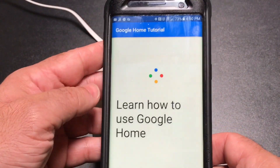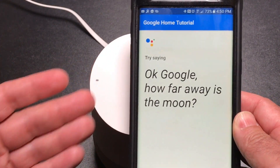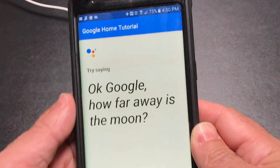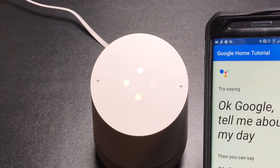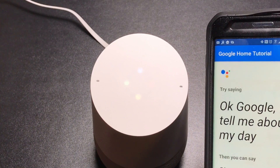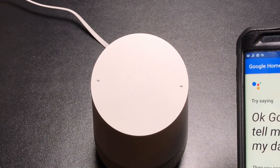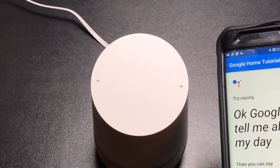To learn everything you can do with Google Home, you can go through a trial process and test things. So I can say — OK Google, how far away is the moon? The moon is 238,900 miles from Earth. OK, I'll go on to the next one. You can say — OK Google, tell me about my day. Good day Milton. The time is 4:50 p.m. The weather currently is 62 degrees and sunny with a high of 63 degrees. Have a good one. Here's the latest news from NPR news summary at 4 p.m. today. OK Google, stop.